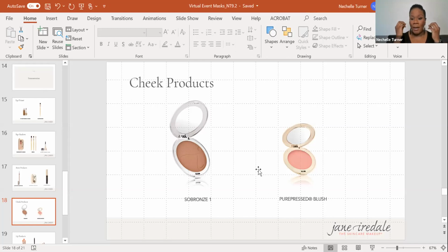So again, it's just adding that brightness to your face, so that even though we're in this space where we are limited with certain things, we can still bring a little brightness to ourselves. So don't run away from using a little bit of shimmer just on your cheekbones, not glitter, but shimmer. I get this question a lot: after a certain age, a woman shouldn't wear shimmer. I say no, be strategic with it, but you don't have to run away from it. Everything in our line that does contain a shimmer is so finely milled that it'll just give you that beautiful, soft, reflective glow without the heaviness of a glitter look to your skin.